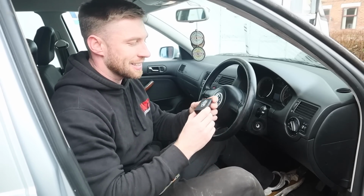So first of all, let's get out a code reader and go and scan the codes, and let's find out what's actually wrong with the engine management lights. Okay, so to check the engine management lights, I am using Carly. I've always used Carly. Carly is great. Carly is basically your little tiny portable mechanic.